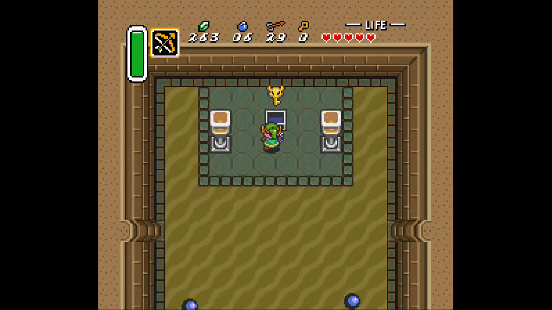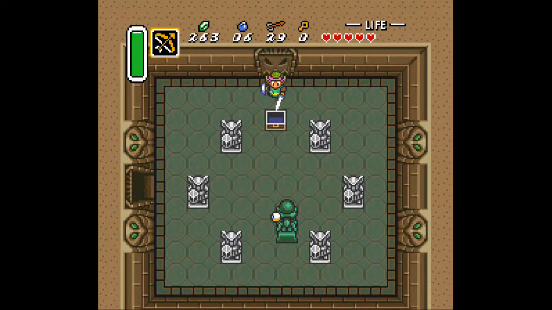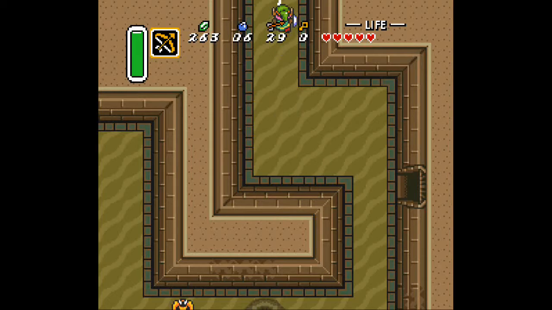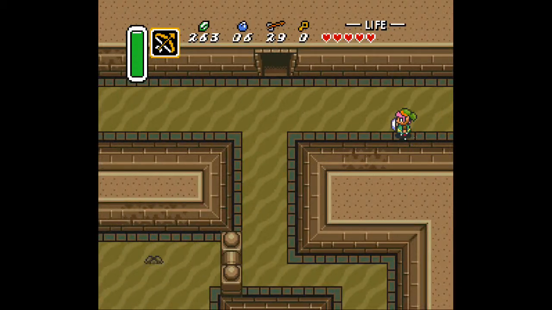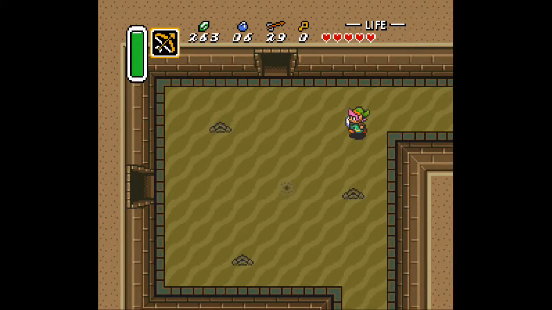Oh yeah, look at that skillful dodge. We've already got the big key. The actual boss's lair, though, is not in this part of the dungeon. It's a weird little thing. This dungeon is actually separated into two miniature parts, and we're going to have to go outside and get to the second part. First, we need the dungeon item, though, in order to be able to get out there.